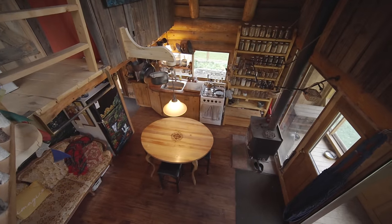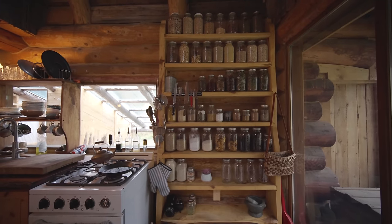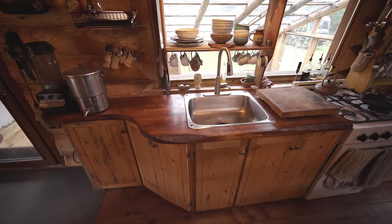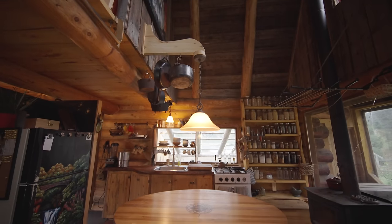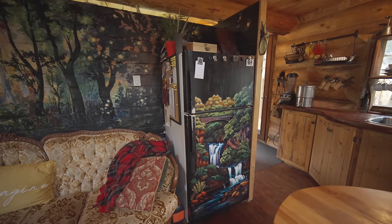Then we have the kitchen. We really wanted an open-space type of kitchen, so we use the counter and the table as part of the working area. We have a pantry with all the dried goods. Rémy is a woodworker, so he built the counter and all the cabinets from trees from the land. We didn't buy a lot of stuff — we tried to make most of the things in the house. We have a propane stove and a full-size fridge which was a very ugly yellow before, so I decided to paint it, and also the wall behind it.